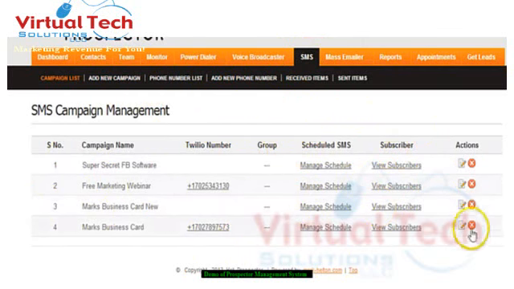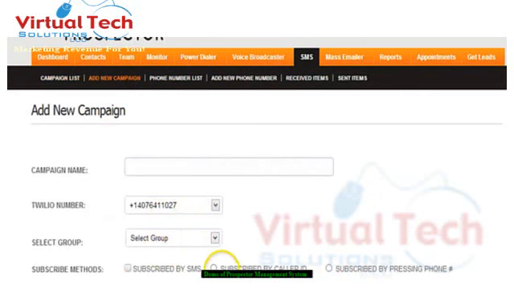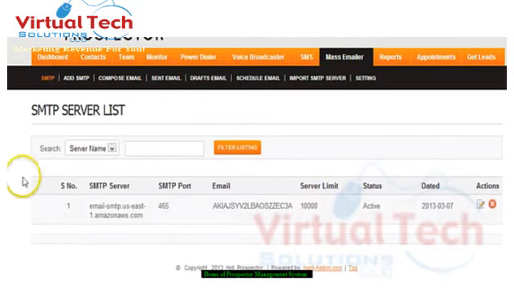This is not meant for you to go out and start spamming people on their phone. As a matter of fact, there are serious fines for that, so you want to make sure that you don't send out text messages to people that you're not allowed to send text messages to. The best way to get a list of text message subscribers inside of a text message campaign is to create a campaign where the user has to subscribe by texting in or calling in or pressing in their phone number. Now, there's more detail about this inside of the training area. It'll teach you exactly how to set up a campaign inside of the text message system.